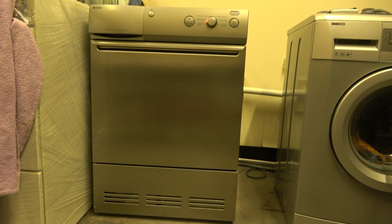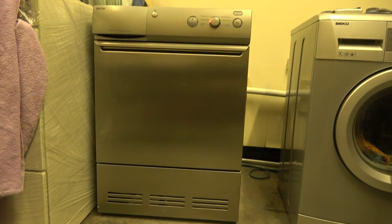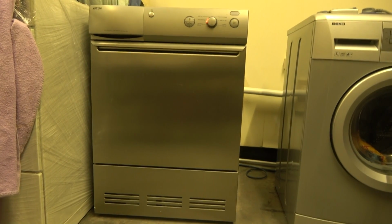But anyway, bought this from a seller that likes to sell washers and dryers but knows nothing about them for £85. And then I got it and it wasn't drying, or it was, but it was taking way too long. As it turns out, it was the fan, but I'll get onto that in a minute because there's something quite cool about this. Anyway, this is finished in lovely stainless steel. The model number is MTD07scfsc.